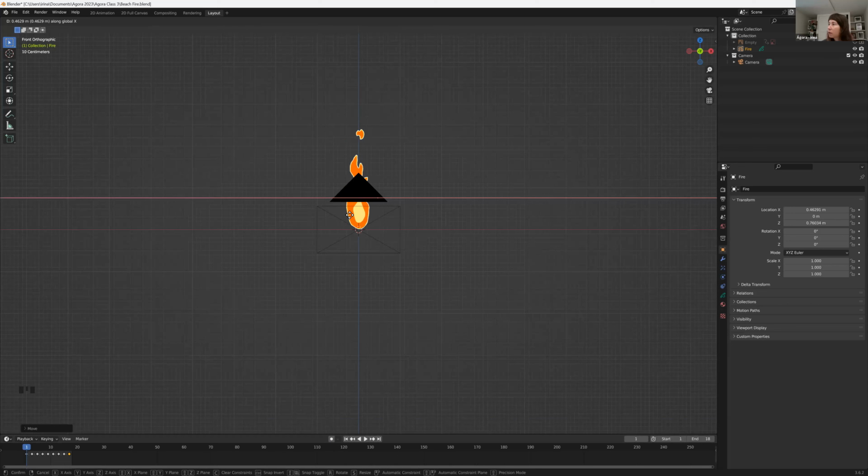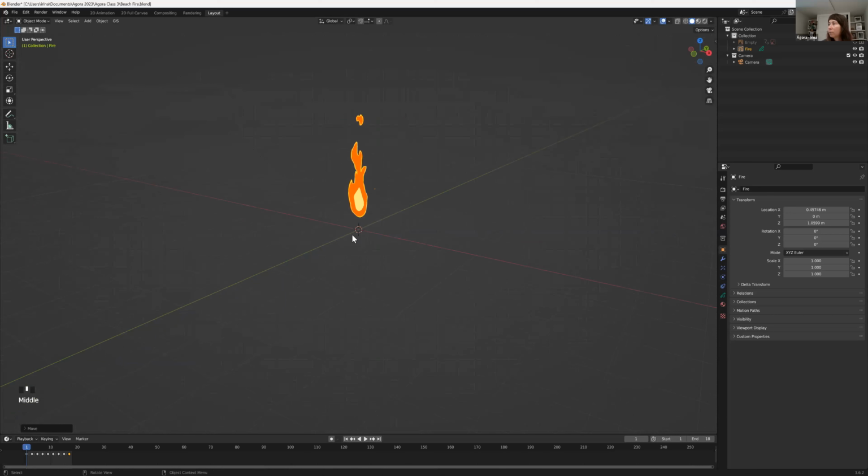G X, G Z. So if I imagine I have some wood logs on the bottom, and the fire is a little bit above that, that's where I want it to be. So we can hide this for now. We don't need to worry about this, and let's focus on the logs. These are just going to be simple 3D low poly logs. You've made something similar before in the first class, but I'll show you a cool material that will make these logs glow with the flame.